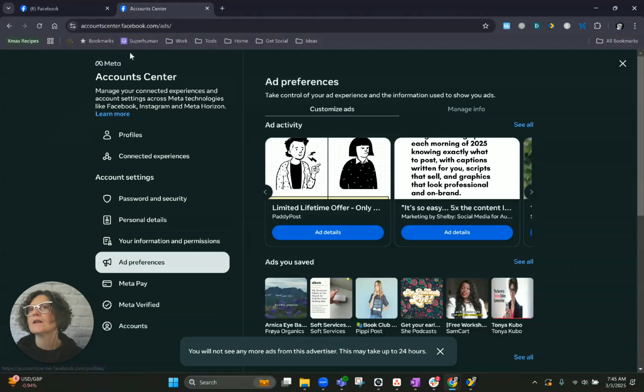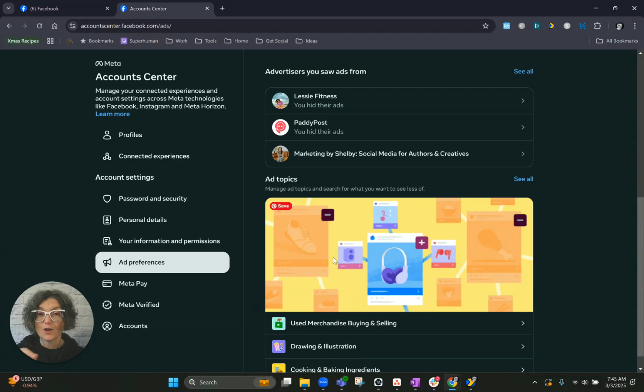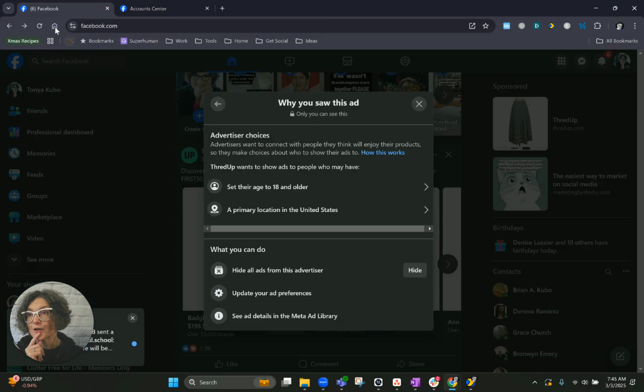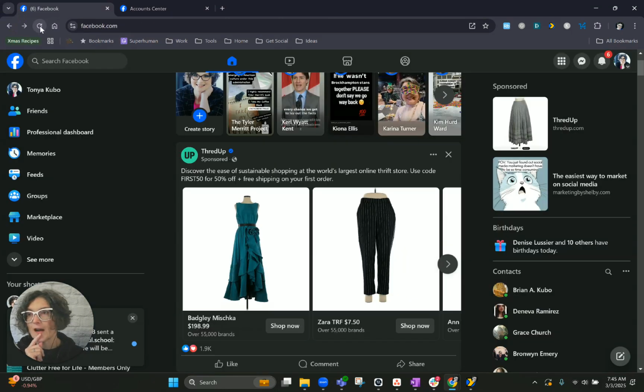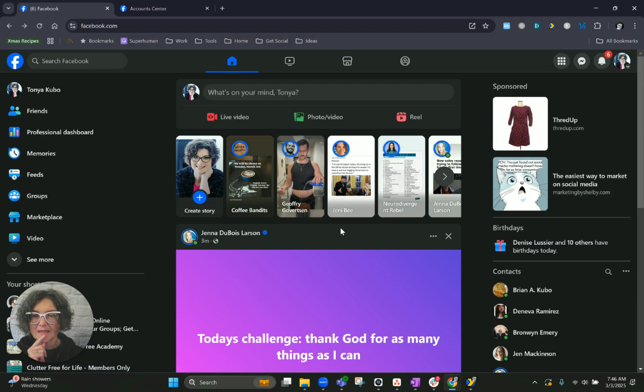Then if I go back, and then here's where you can go ad by ad and make sure you don't see those ads. So consider this conservative, right? This option here would be the most conservative, because you're just going ad by ad. Then advertisers would be the next more extra step in making sure that you have fewer ads. And then finally, your broadest targeting would be your ad topics. Then you go back to your feed. You can refresh, and then you may see some changes there.